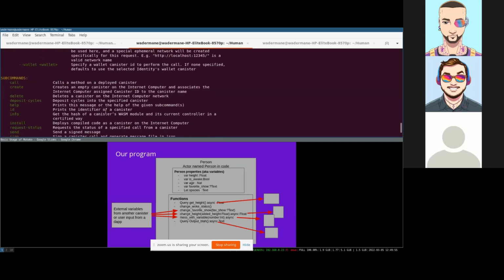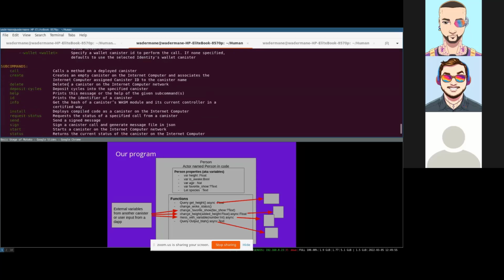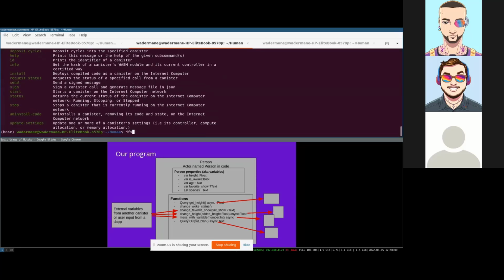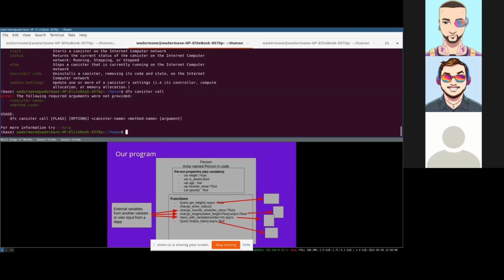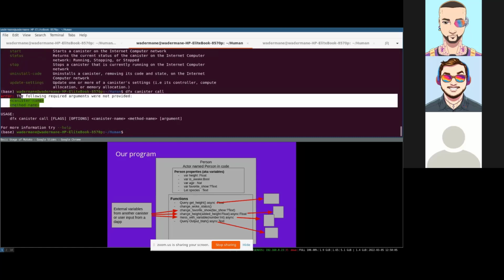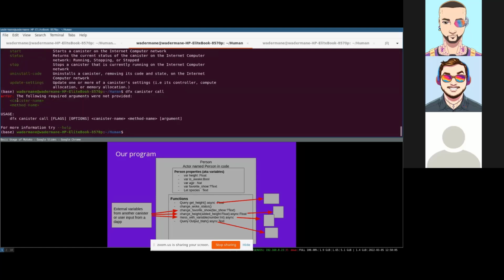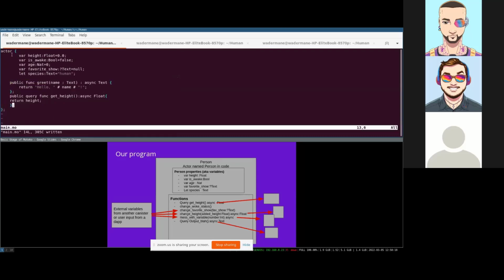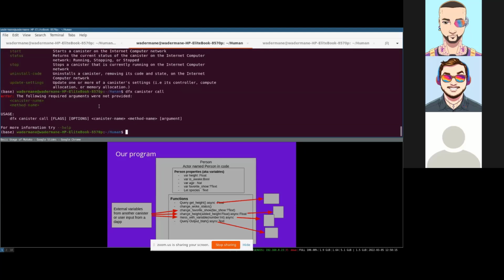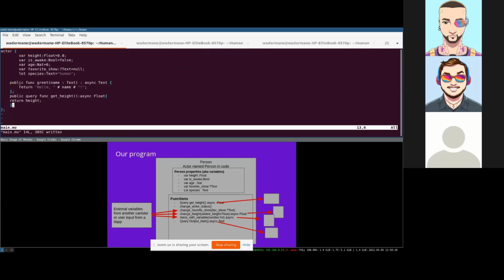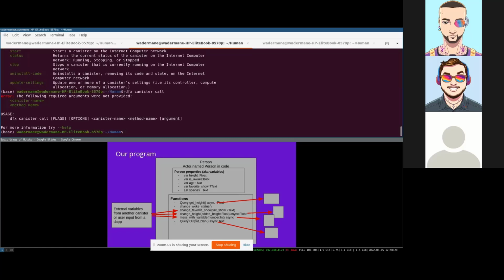I type in dfx canister, it gives me a list of commands, and then I see, oh, call. So how about I do dfx canister call? And then it says the following arguments were not provided: the canister name and the method name. Well, I have those two. The canister name is human, and the method name is get height. So if you ever need help with that.